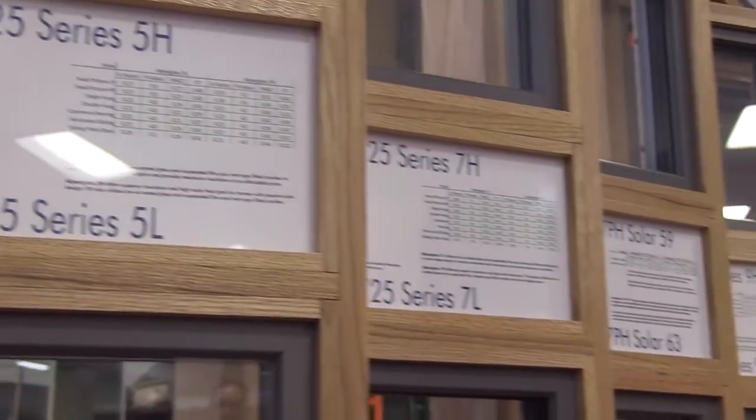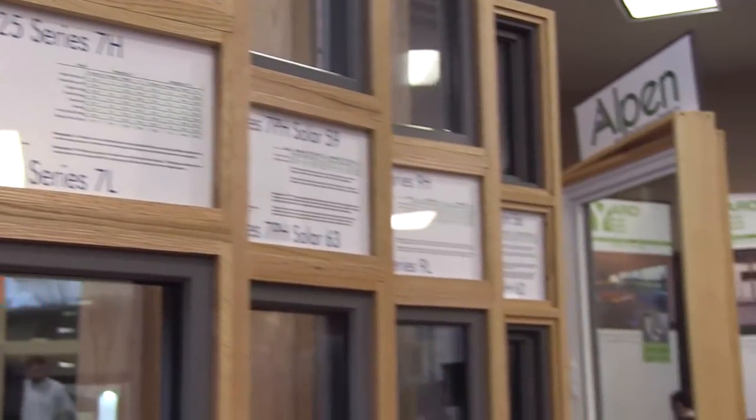Manufactured in Colorado. It's a pultruded fiberglass frame window. We fully insulate the frame and sash of the window system itself. We start at about an R5 performance and then we go all the way up to a peak performance of R9 in a fixed window — and that's whole unit performance.